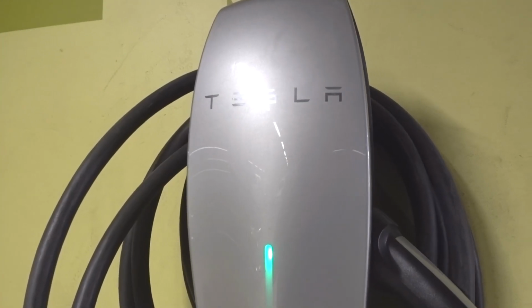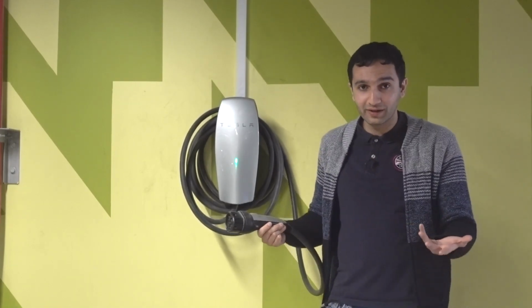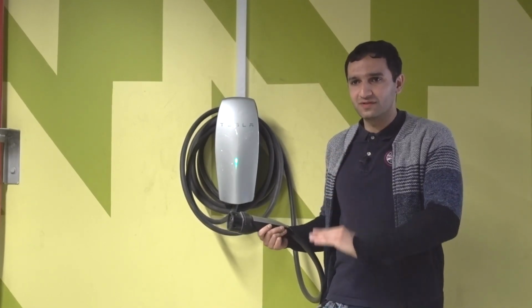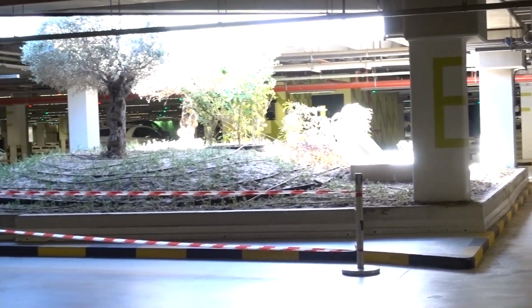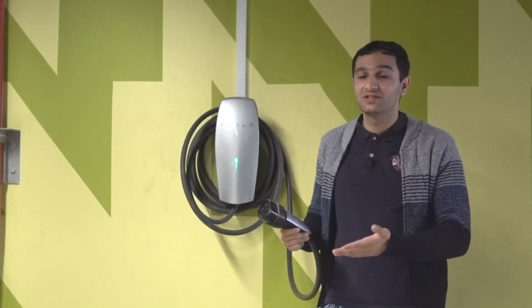And yes, it's the only Tesla branded one. Sheesh, that's flipping crazy. I couldn't find any other Tesla branded here in Kuwait. I'm sure there is, I hope there is, that's open to the public, but this is the one that I see here. And I believe there's one on every single floor in this entire parking lot. There's 3 floors, but every parking lot here could hold up to like 400 to 500 cars, if I'm not mistaken. This shows you how few EVs are in Kuwait.